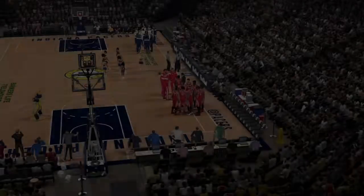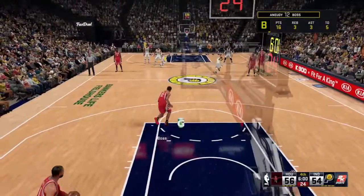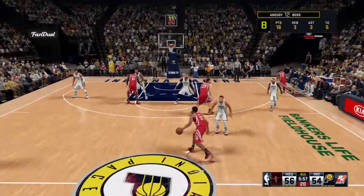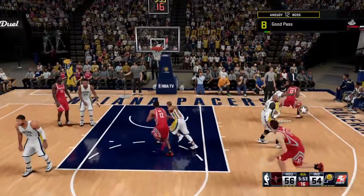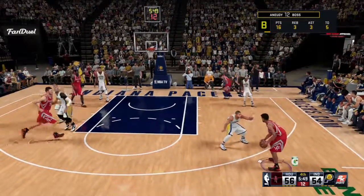Here we go, Pacers fans. Now, coming onto the court are your Pacers. We've got a great game on our hands as we welcome you back. The 4th quarter of action getting started. Houston's gotten a positive outcome on 7 of their 14 3-pointers in this game. Not bad at all. All right, now a chance to set the floor courtesy of Gatorade. 4th quarter action, all fueled up and ready to go.